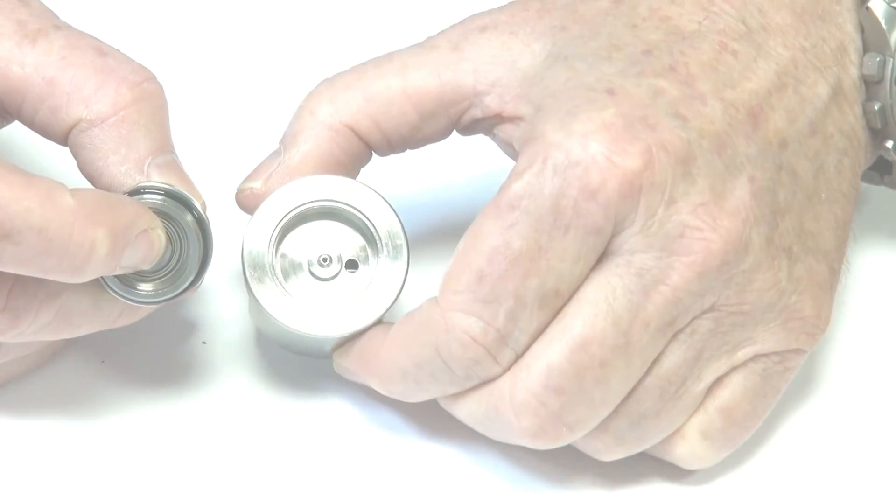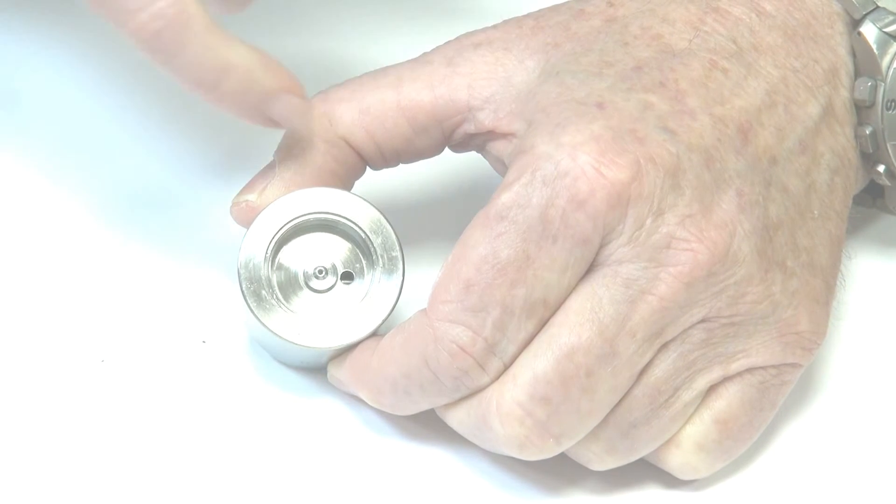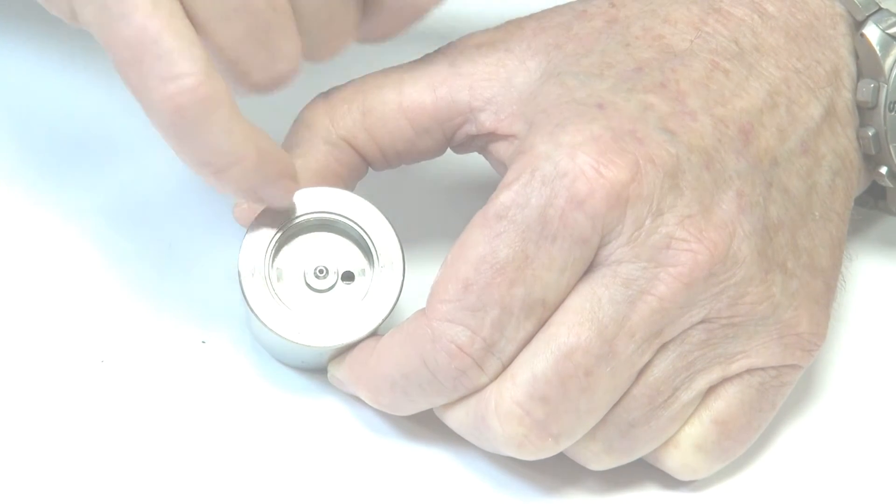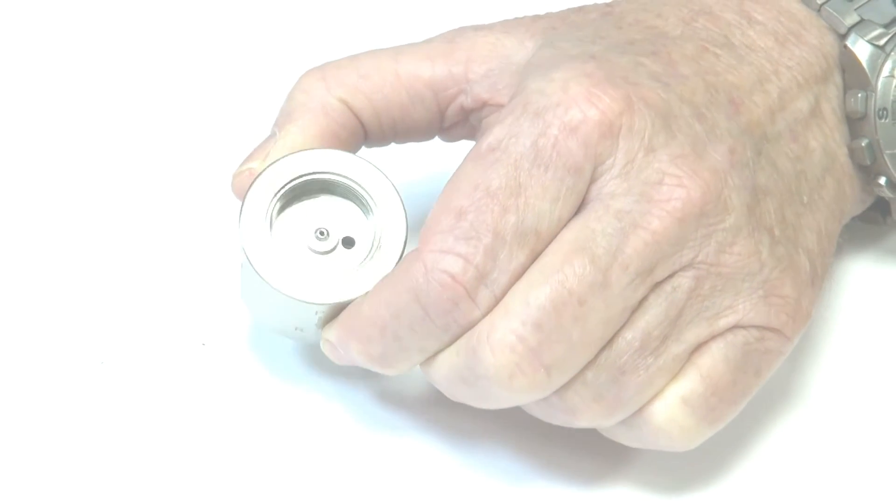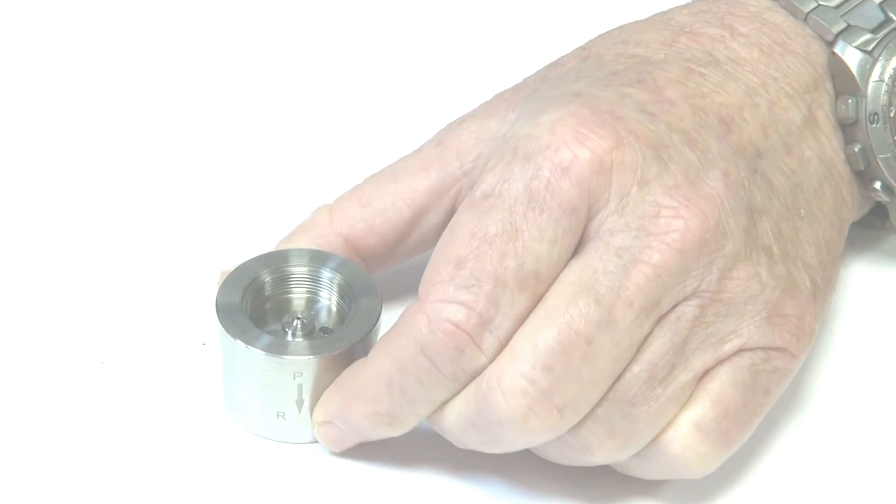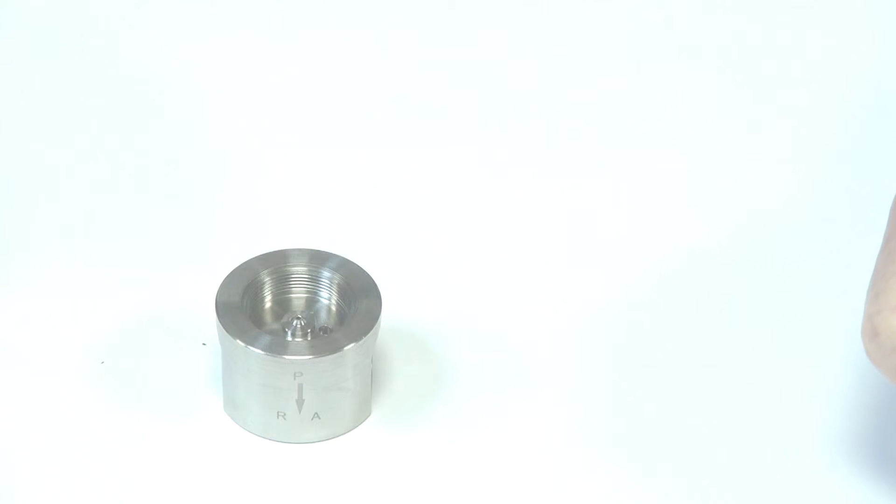We get the supply coming back out through this hole, down through the little jet and out. It's a 1.5 millimeter jet in this particular case. It comes in a 16 bar pressure range, so it's a very efficient bit of equipment.